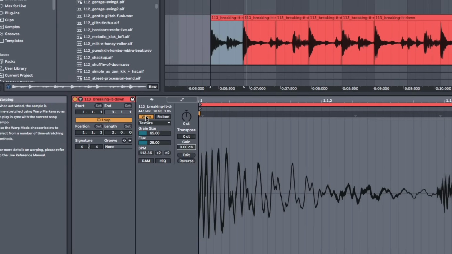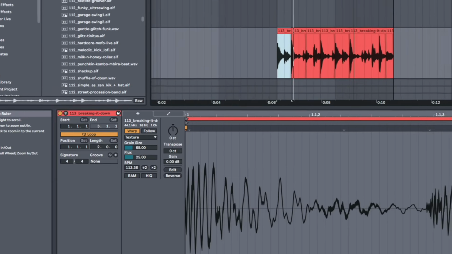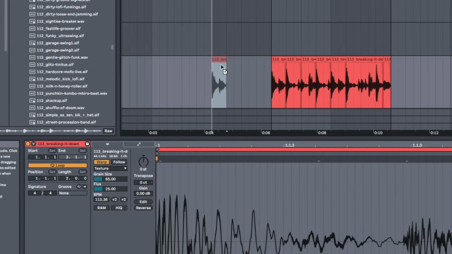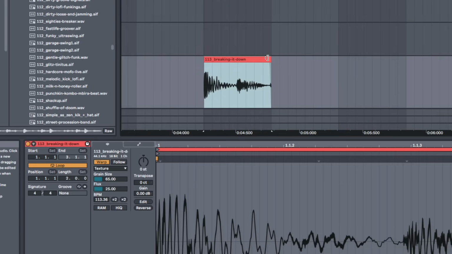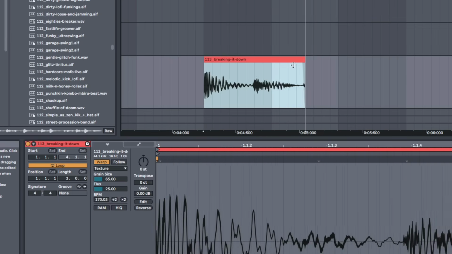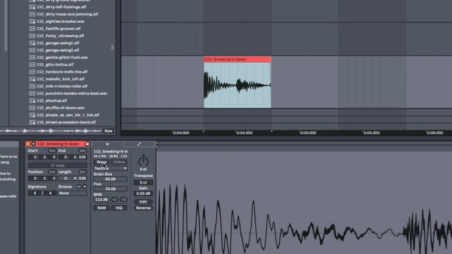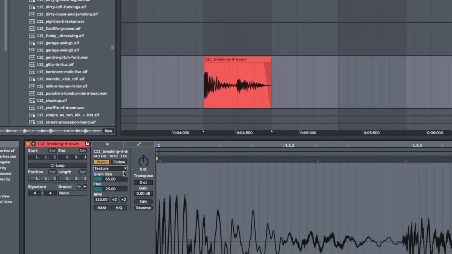There's warp functions in here. So what warping does is I can stretch the audio. Let's just copy this over here. And if I hold Shift and hover my mouse icon over the edge of this clip, holding Shift, it actually stretches rather than just revealing the rest of the clip. It stretches it out. And this is only possible if I have warp turned on. I've got my different warp modes here, which I'm not going to go into.